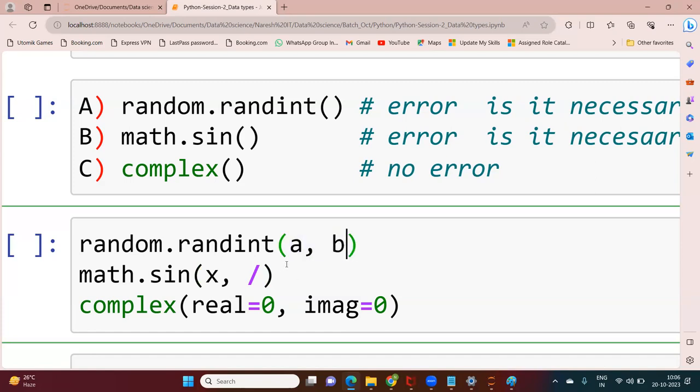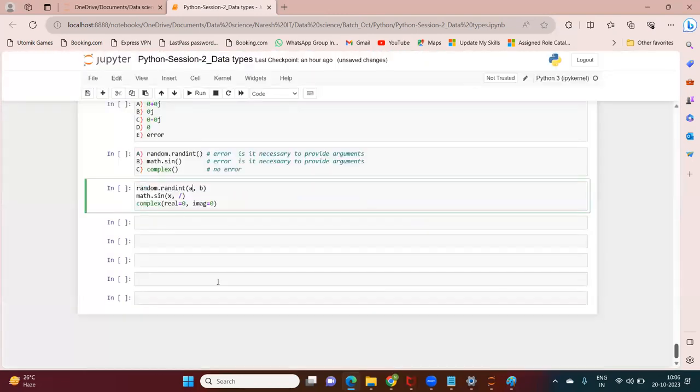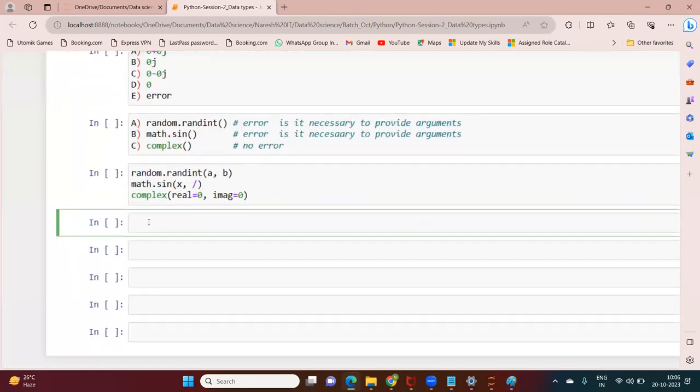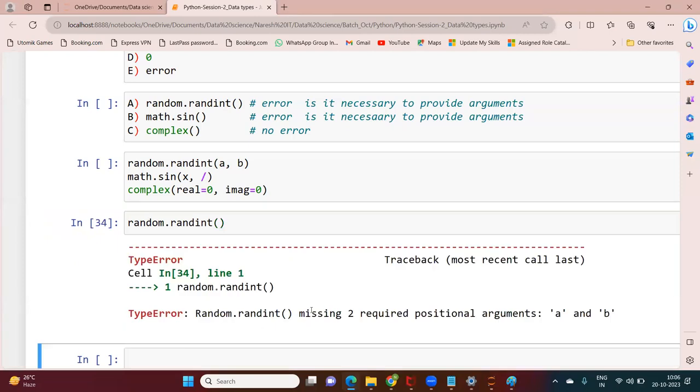Yeah, any doubts? Very simple, ma'am. Have you seen any equal-to sign here? No. Equal to means default parameters: if you do not provide something, it will still work. That's why you are seeing the errors here. So random.randint() gives an error: missing 2 required positional arguments.